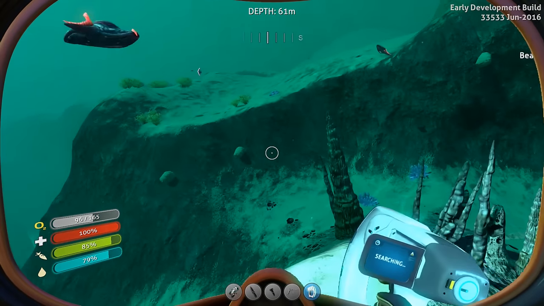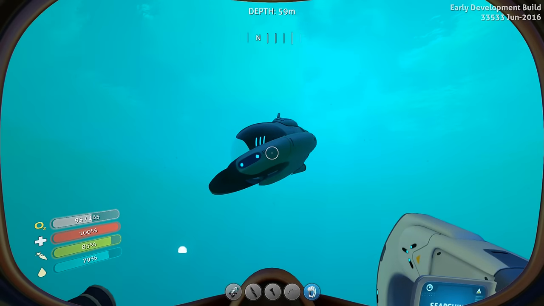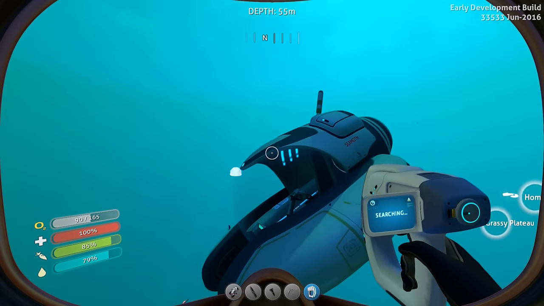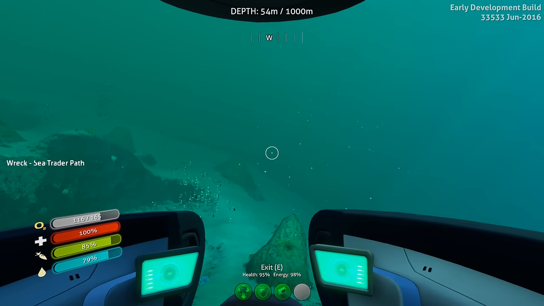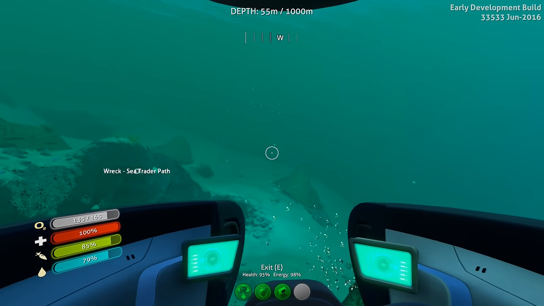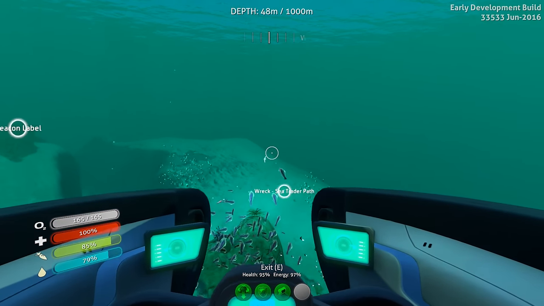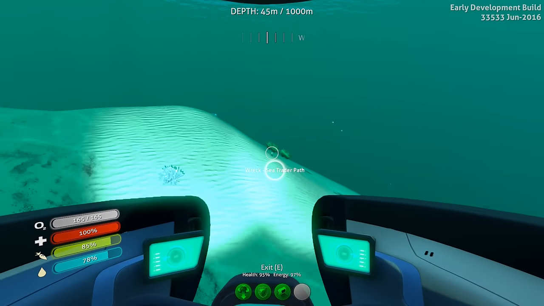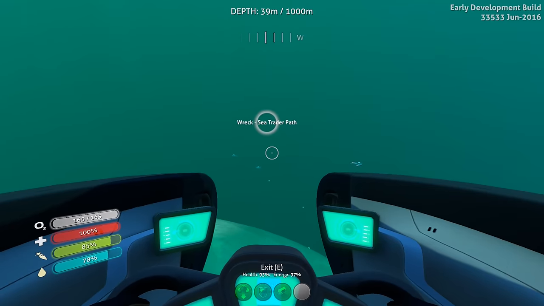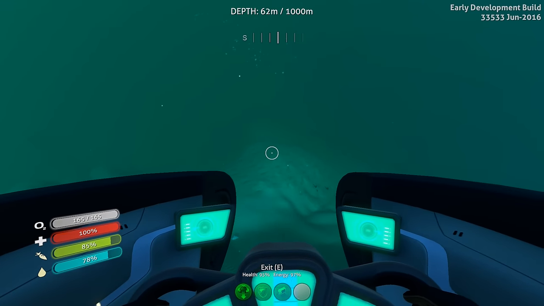Oh, actually, can we get some silver ore here? No, we're not going to fill up because it's a much longer, further travel journey to go to the Grand Reef than it is to go to get silver, so we can do that actually once we dropped everything off. So let's now go to the Sea Trader path and see if we can find the nuclear reactor power plant programs. That was said very weirdly.